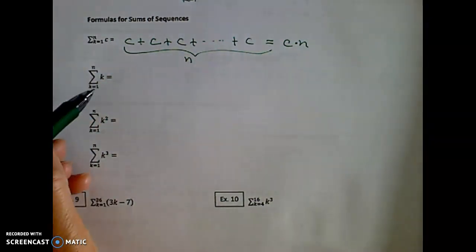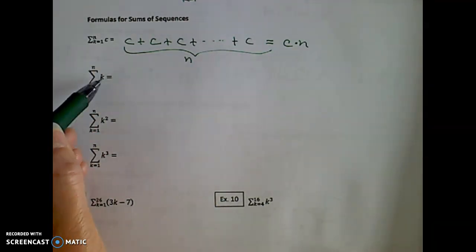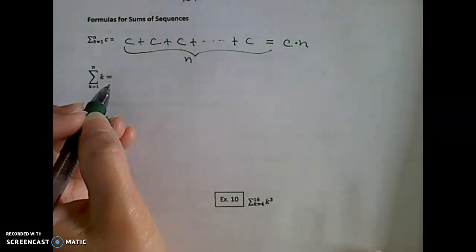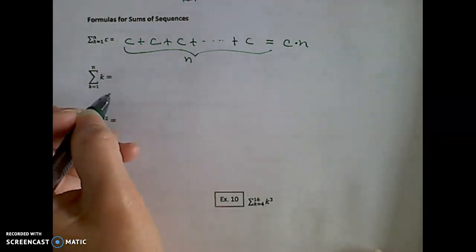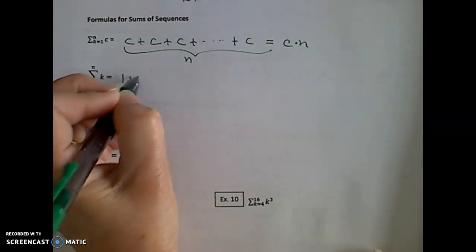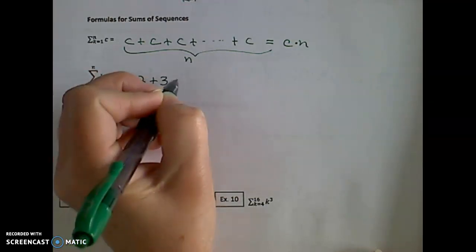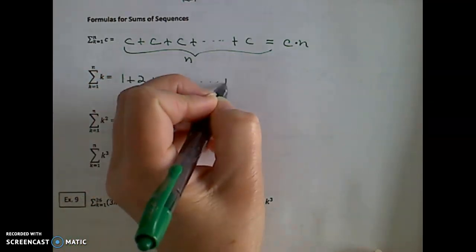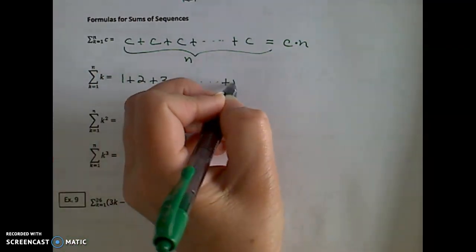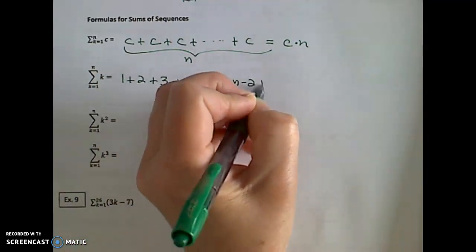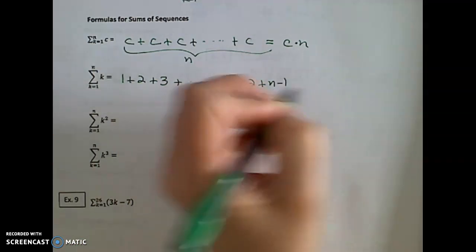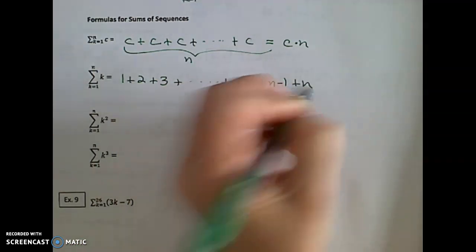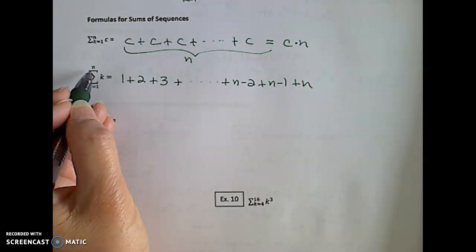All right, again, this says the sum of the first n integers. That's what we just saw on the previous page, that pattern. Here's a proof of that formula that we saw. I'm going to add 1 plus 2 plus 3 plus, and I'm going to keep adding all those up, all the way up to n minus 2, n minus 1 term plus n. All of those integers up to n.